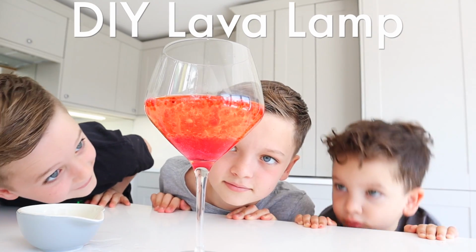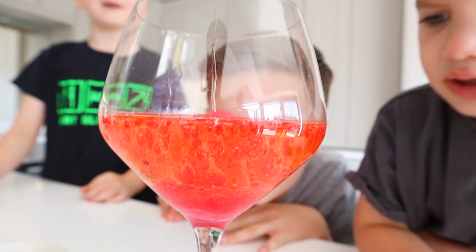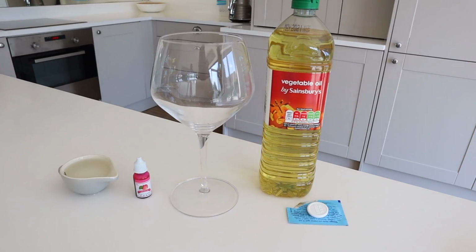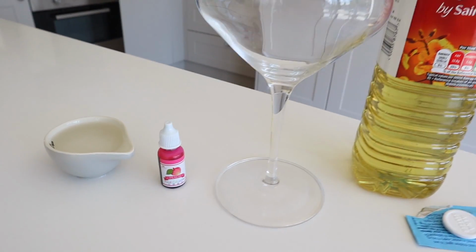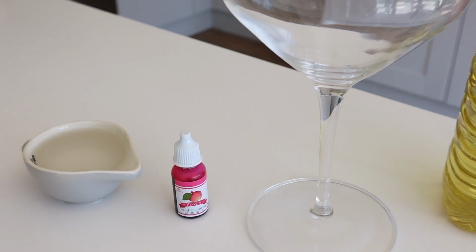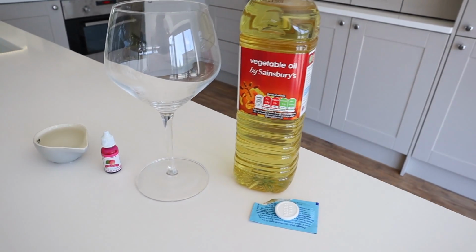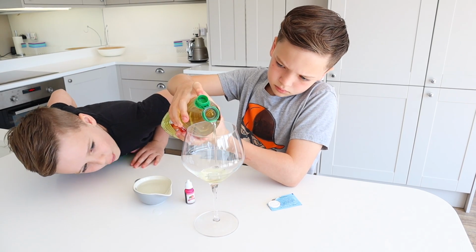Next up, I wanted to show you a really cool little science experiment. This is how to make a DIY lava lamp at home. This is something that we saw on Facebook and really wanted to recreate because my middle son loves science experiments, and you may already have all the ingredients that you're going to need at home. All you're going to need is a 1/4 cup of water, some food coloring, vegetable oil, and an Alka-Seltzer tablet. That tablet is what activates all of it, so it's quite important.